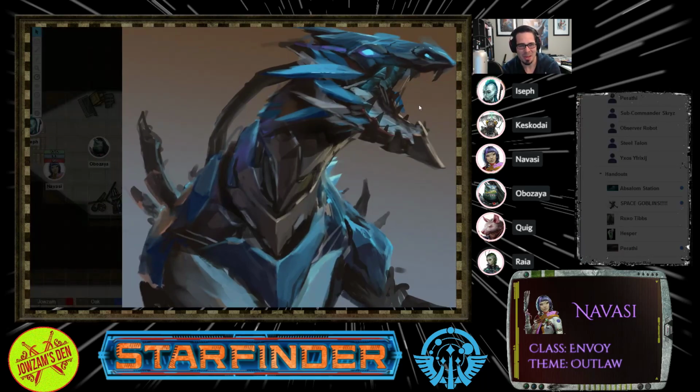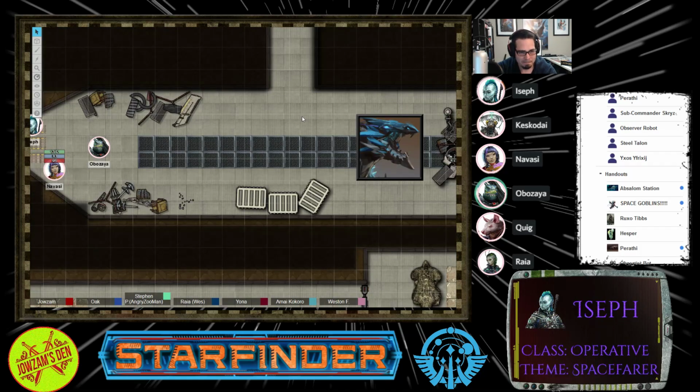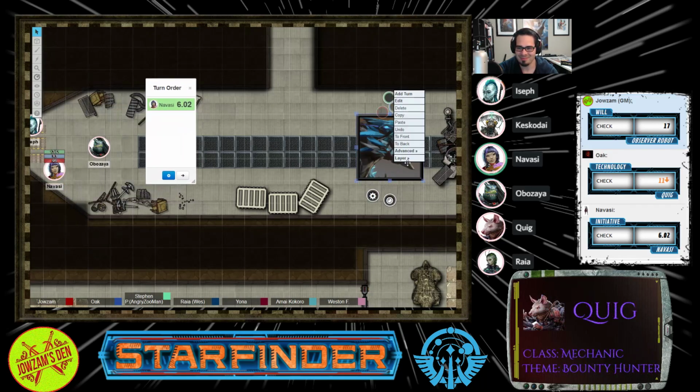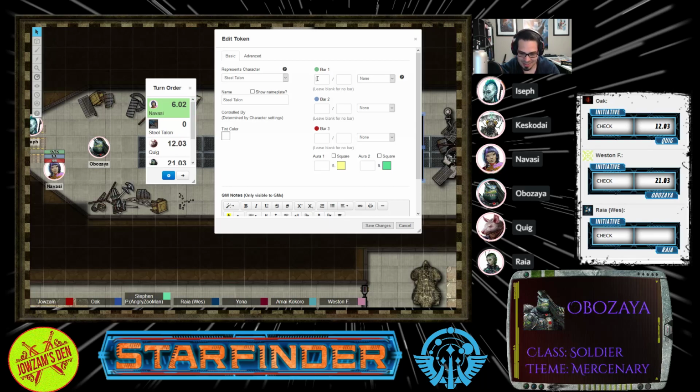This is a big old robot dragon swooping down here at the group. You have found Steel Talon. Isef, it's your mother-in-law now. Oh, that's a terrible initiative roll. Excuse me, Mr. Talon, you're under arrest. Come with us down to the station for questioning.